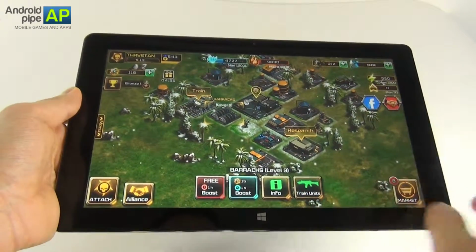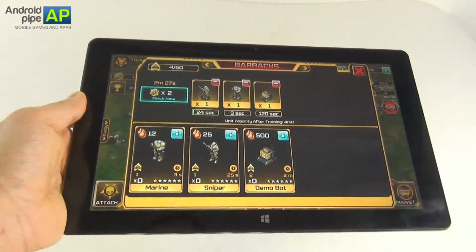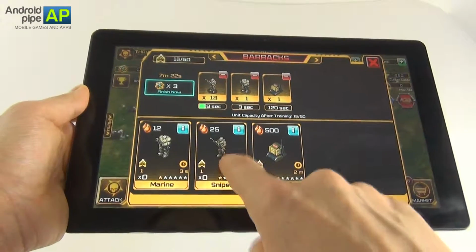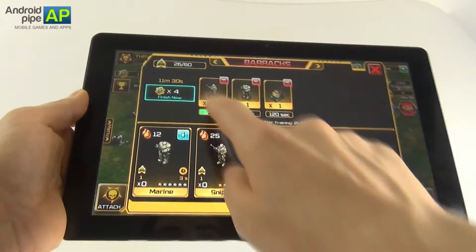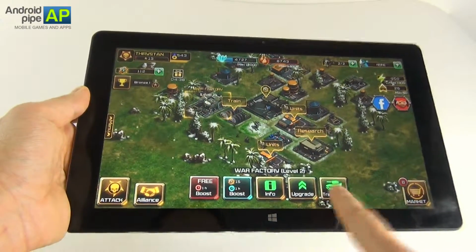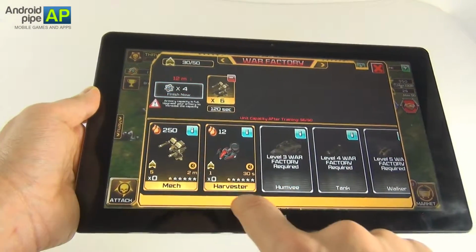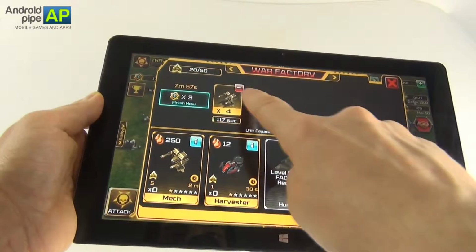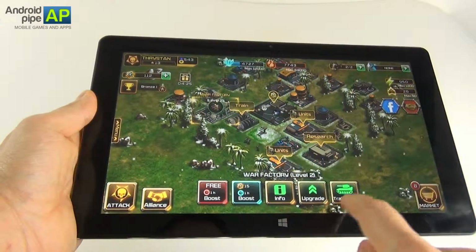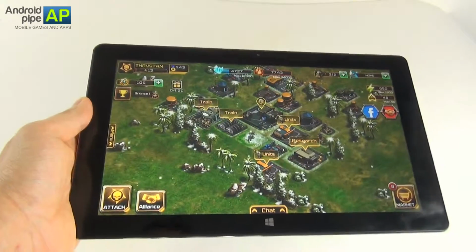So let's start training some guys or girls. So Marine, Sniper and Demobot. Demobot is used to take down walls. More Marines, more Snipers, and that's it in the barracks. And here you can train more units, big ones like the mech. And I just went over capacity. And now I have to wait for them to finish, or once again spend those resources, fusion cores, and finish now. Okay, so that's the gist of it.